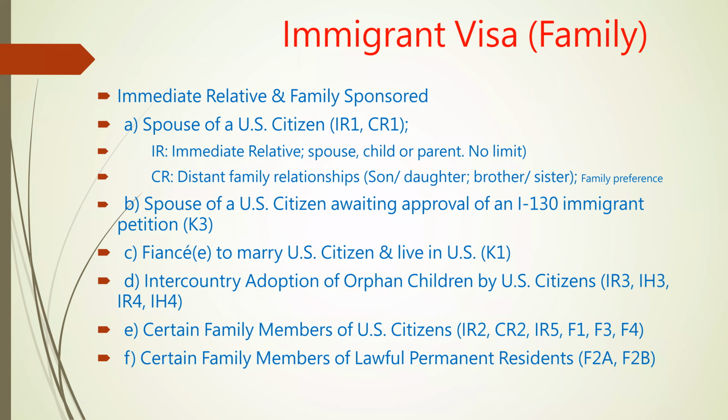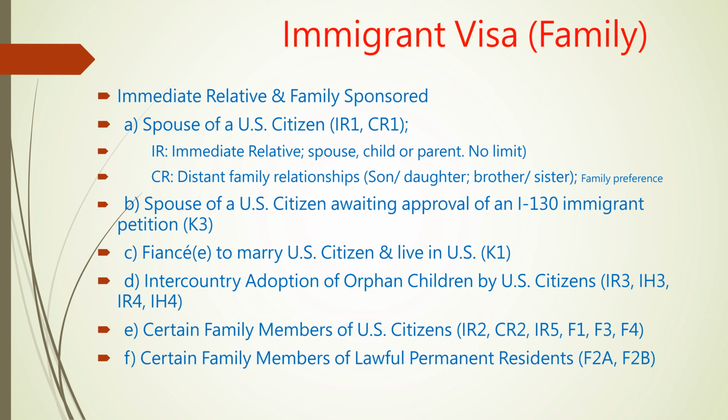And one other thing is certain family members of US citizens. Here again you have, for example, someone who is a US citizen, their child is in India, and they want to bring their child on F1 visa here. You see, it's a student visa, but it's again an immigrant visa here. So you are coming here for the education, but the condition is different.